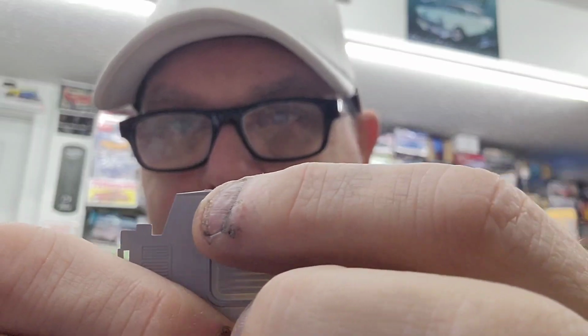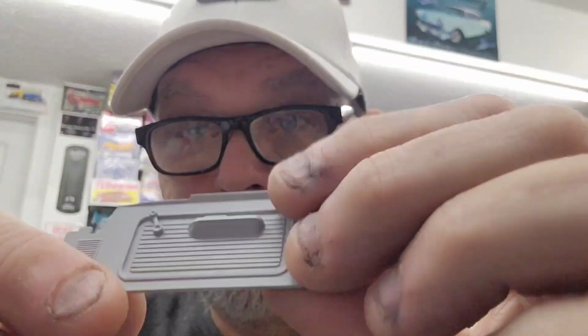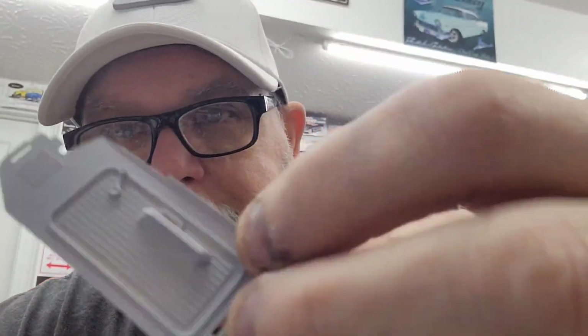Like I said yesterday, I got diamond plating coming, so we're good on that. The door cards, these are pretty much spot on to what's in the real truck. This will all be chrome trim around, chrome knobs, of course. This is black. This is body color. The rest of it's all body color. That's why we got it in primer now. So when we go to shoot paint, we're good.